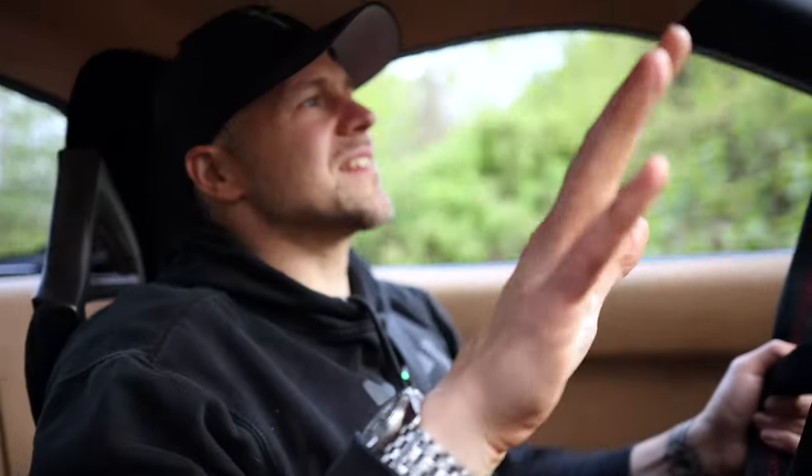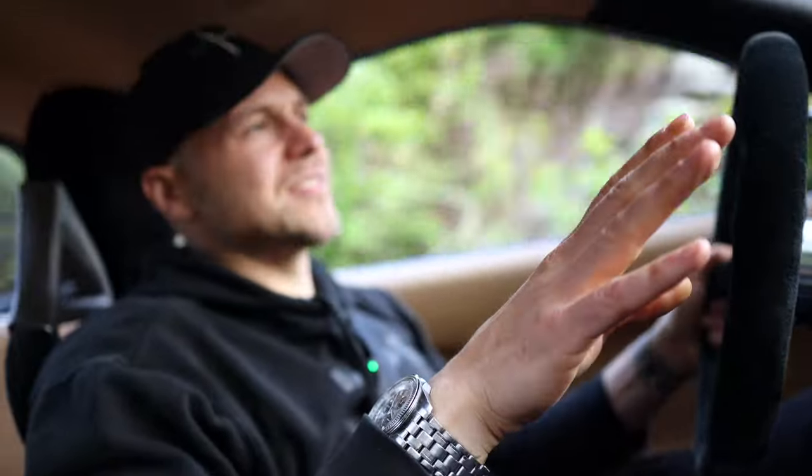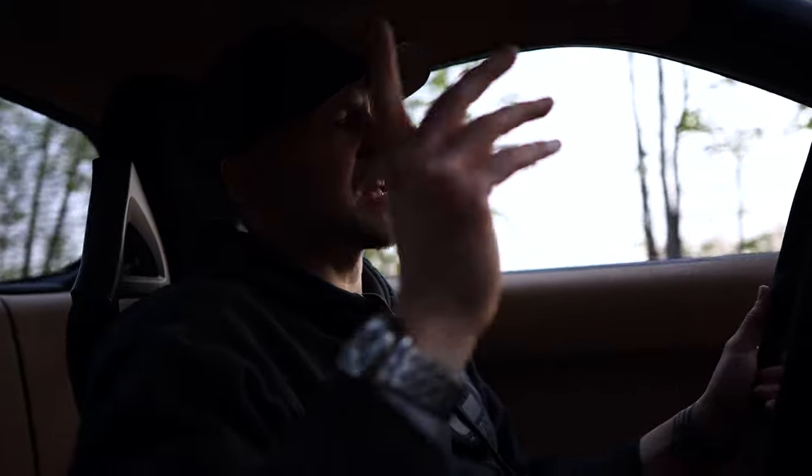So let me say this, kids. I only changed the compressor housing, but I am boosting more. I think I was tuned up to about 16 pounds with the old compressor housing. So it's not like this tune is drastically off, right? If this car was never tuned, I would not even lay into it. I'm not going full throttle, and I'm letting off as soon as boost starts to go past that 15 PSI mark. So it's just hitting 16, 17 real quick.